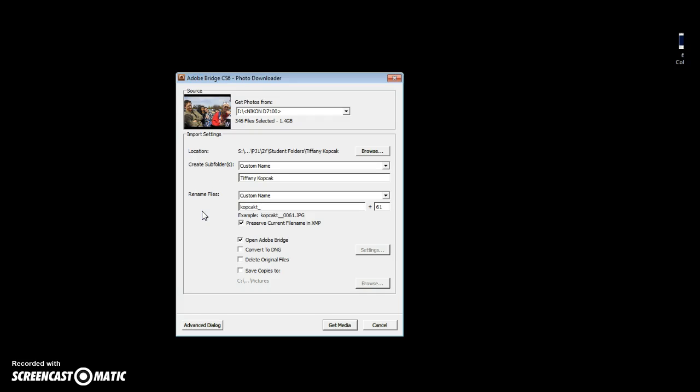Underscore. The underscore is above the P. And then type in whatever the activity is. This is going to be camera lab underscore. You then have a preview of what your file names will look like.